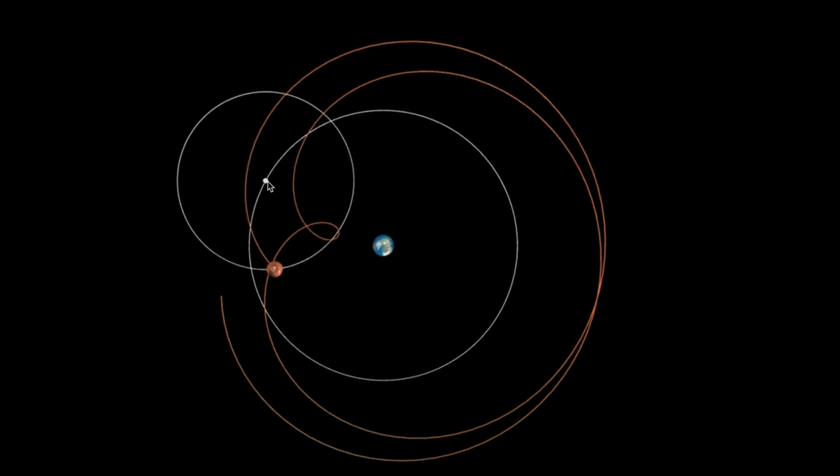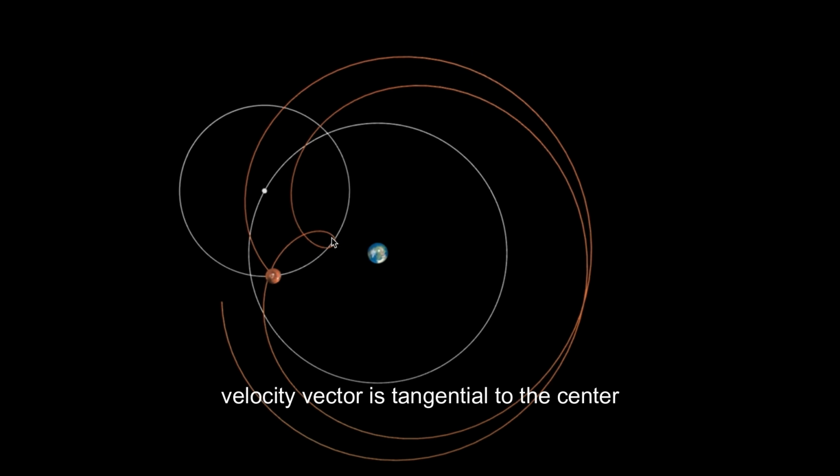As the satellite orbits the primary body, the relationship between the two bodies will change at some point, and this is why it becomes a trochoid, why it becomes a loop, as you'll see right now, because it's tangential to the center.